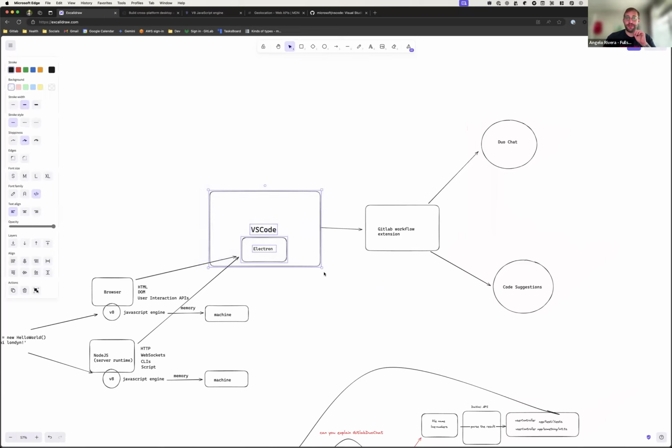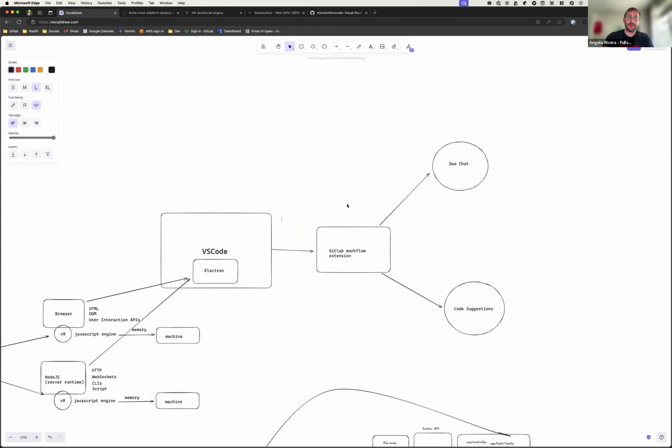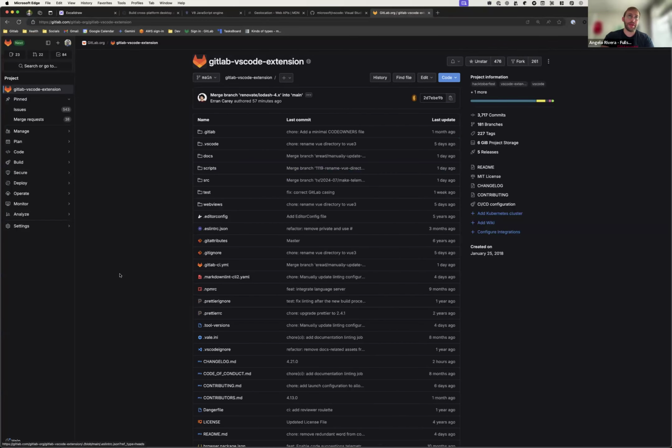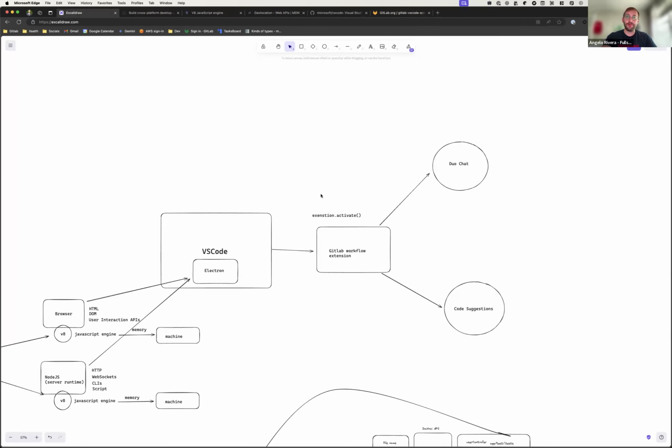But we have VS Code, and it uses Electron under the hood. Then it exposes these APIs like extension.activate. If you look for activate in the GitLab Workflow code base, on the GitLab VS Code extension repo, you'll see something like activate.